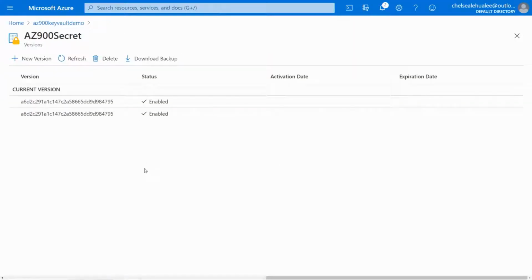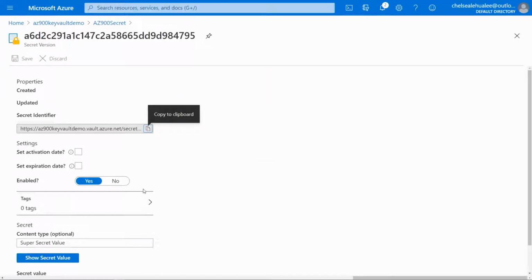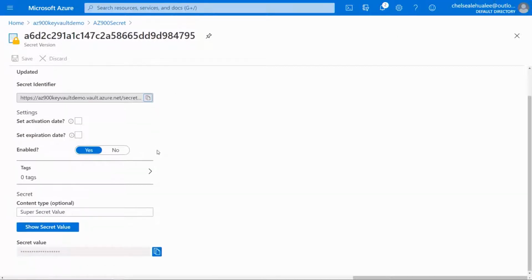All right, the AZ secret has been created. Let's go in there. Now, when we see the current version, you can see I have my secret identifier here. And part of the reason why I needed that unique value is you see in the URL here, this allows me to share the secret with the applications that need it without actually giving away what the super secret value is. Now, because I am an admin in this account, I have access to this button that shows secret value. If I did not have the right permissions or the access within Azure, I would not be able to see this. But I'm gonna go ahead and show the secret value.